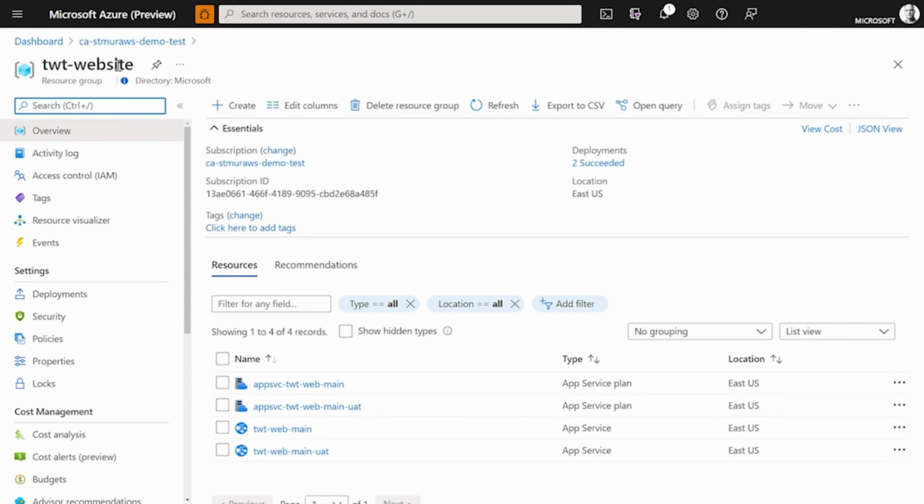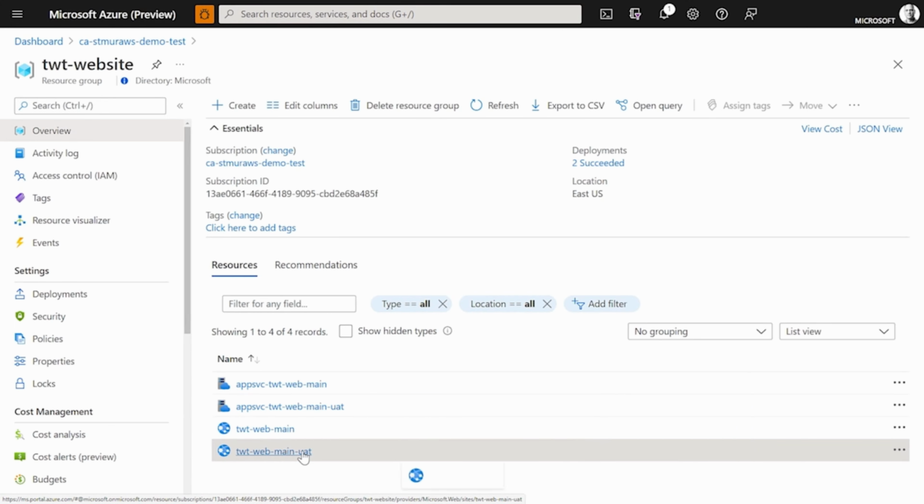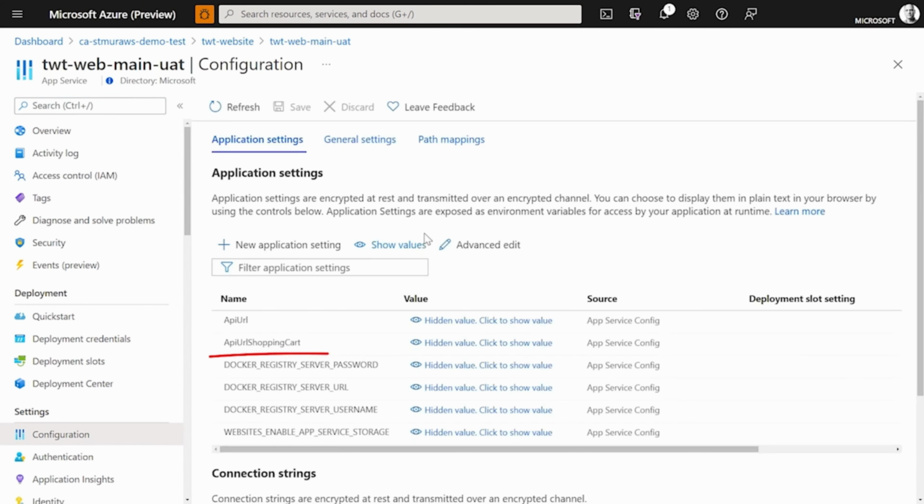Transitioning over to the Azure portal, we can see all our resources. We see now we have a UAT resource that has been created by the updated workflow. We can also drop into our configuration settings and see these settings are the same as production and have been updated to reflect the information passed to a Bicep file for this UAT environment. Infrastructure as code for the win, with consistency in environment.